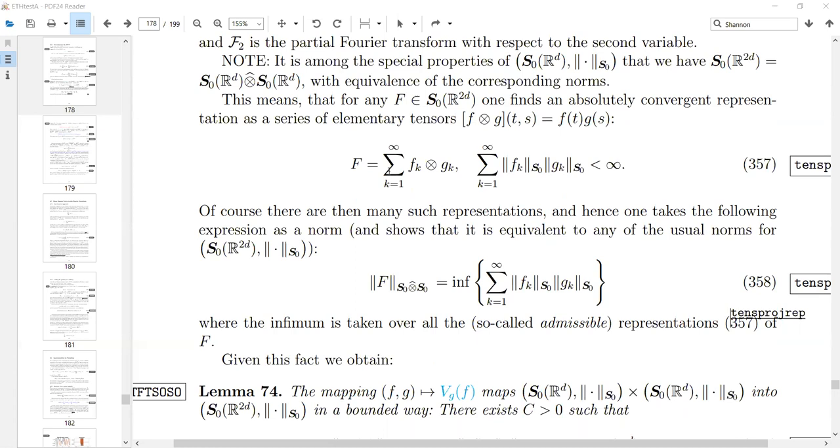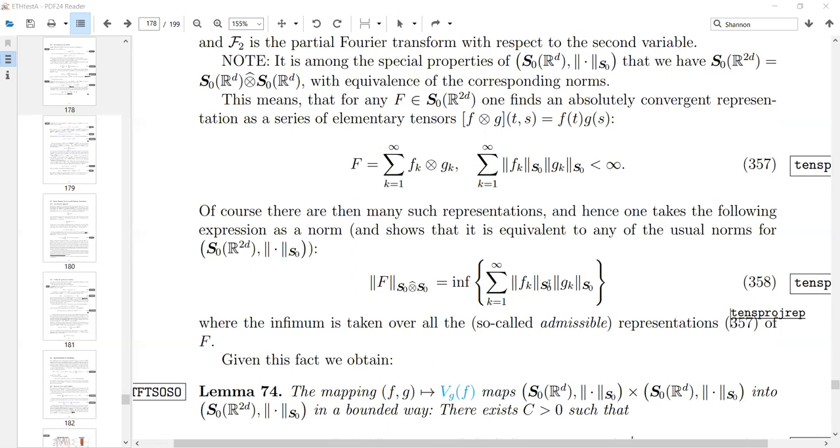But when you want to get a norm, you have to get rid of the non-uniqueness of a representation, and you take the infimum over all those representations. Unfortunately, it would be a cumbersome task to find out the best possible representation. Maybe for every representation you have a slightly better one, but there's an infimum, and it's clear because if the function f is non-zero, the represented function is non-zero, then you can control the supernorm of this capital F by this expression. So it cannot be zero. So this infimum is really a positive number.